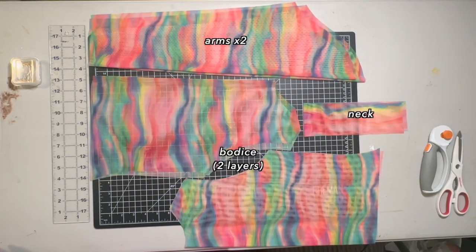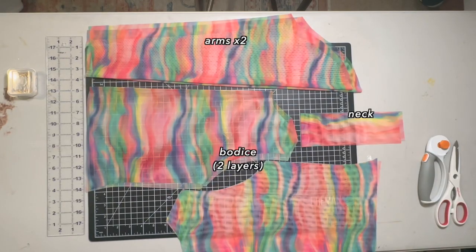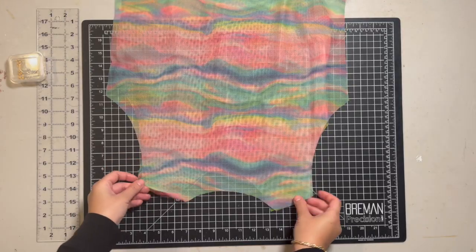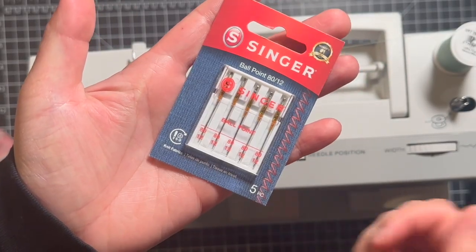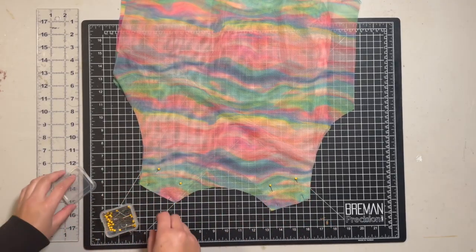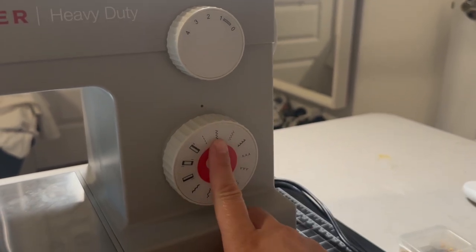So here we go. Here are my pieces. We have two sleeves, two bodice pieces, one for the front and one for the back, and a rectangular piece for the mock neck. Next, I'll line up the shoulders with fabric right sides together. I'm going to be using a ballpoint needle to sew this. This is a rounder tip, so it pushes the fibers apart when it sews rather than piercing like a regular needle would. I'll also use a zigzag stitch to allow the seams to stretch.